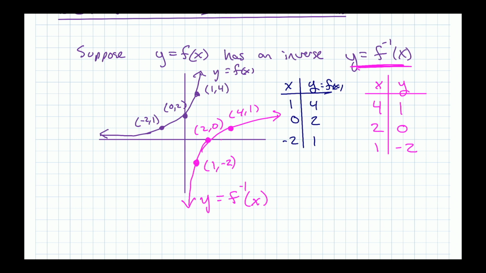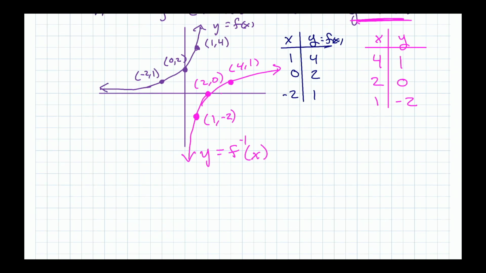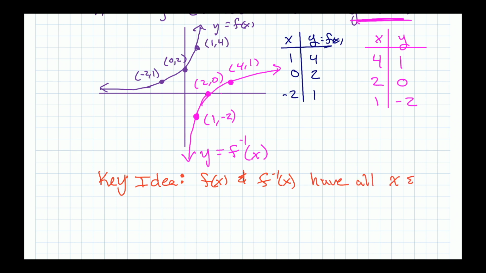Now, the reason this is important for derivatives, which is what we're going to be working on in this section, is because we switched the x and the y values. That's how inverses look. That's the key to this whole thing. So the key idea here: f and f inverse are really the same functions, but with all x and y values reversed.